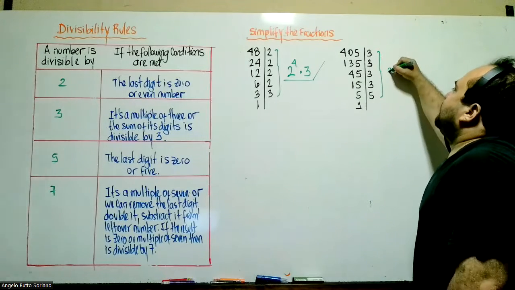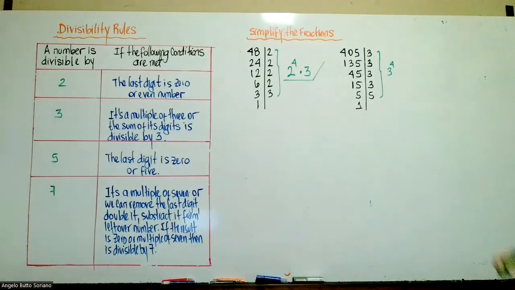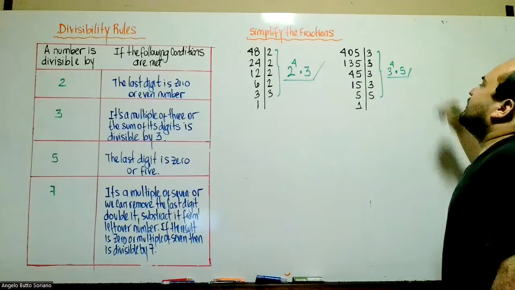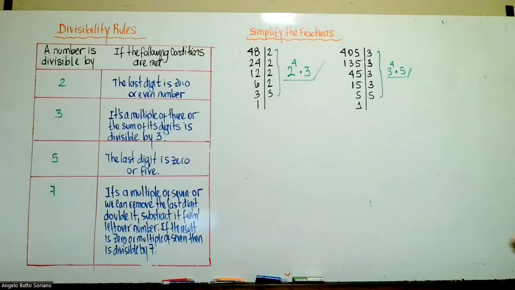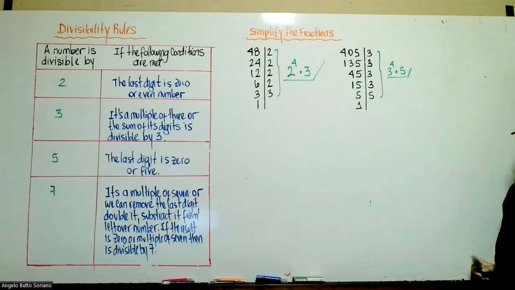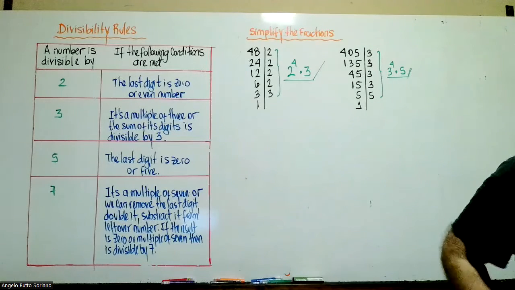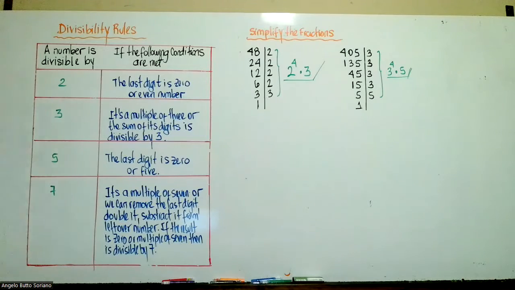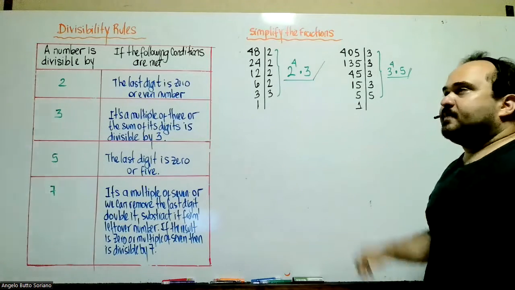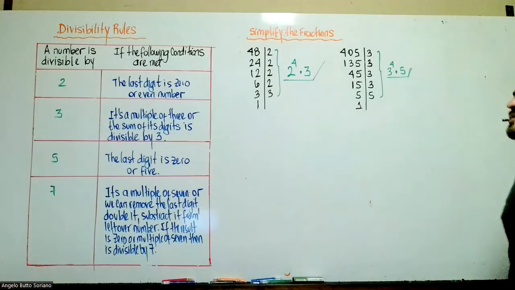We have 3 to the 4th power multiplied by 5. And this is going to be the solution set, at the moment we must simplify the fractions. And we can continue with other numbers. But why is it so important? Why is it so important to know how to simplify the fractions? I mean, first settle the numbers, and after that, the fractions.